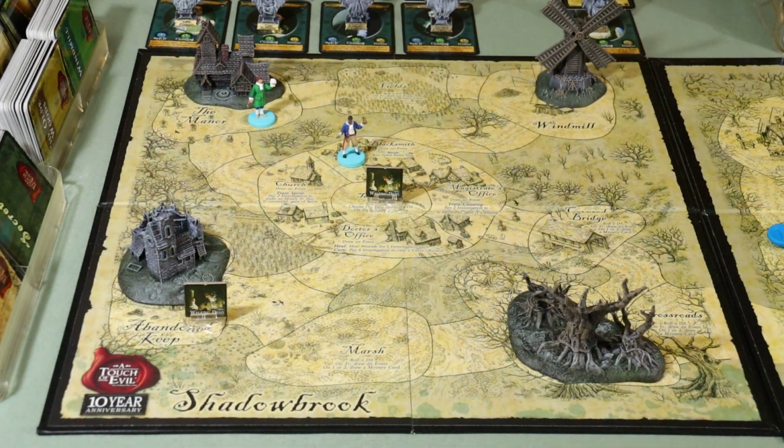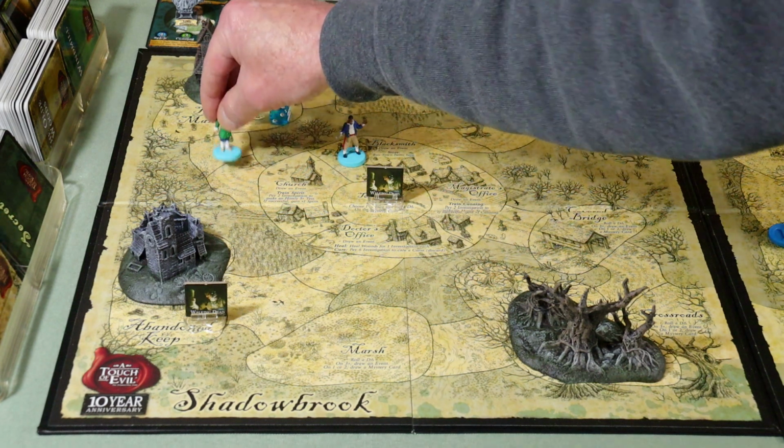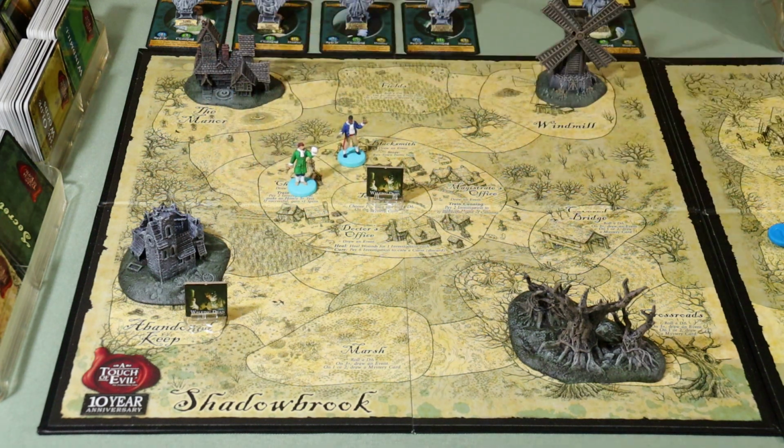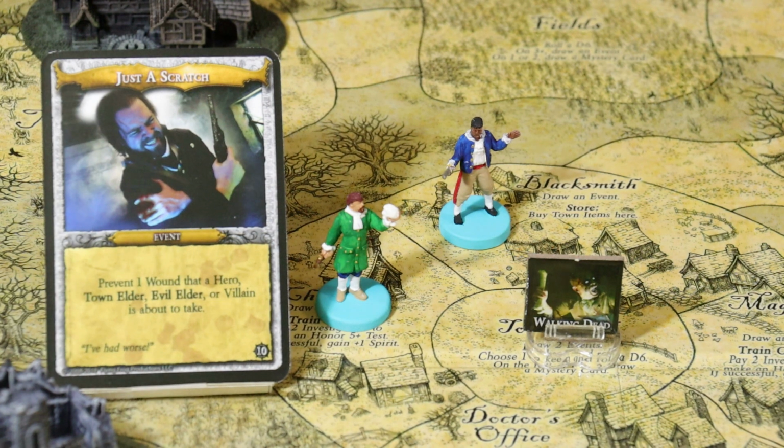Our first player is Victor Danforth. He's at the manor, and he's going to make a roll for move. All right, Victor has rolled a 3, and I think we'll move him to the church. All right. And Victor is going to encounter the space, and the church offers him the ability to draw an event. And he draws the event Just a Scratch.